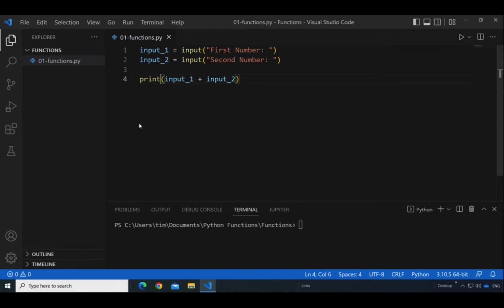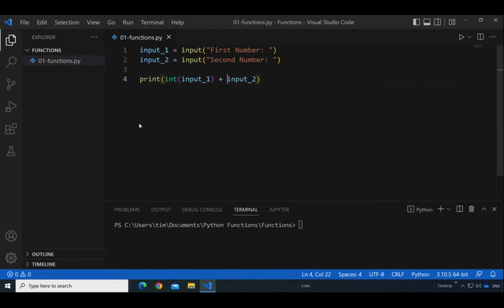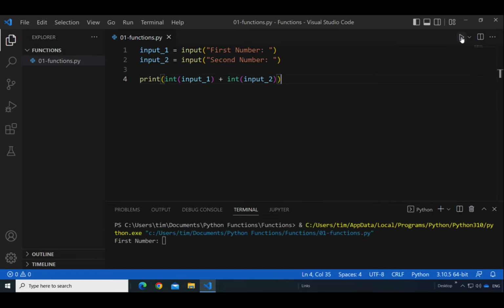Plus symbol between strings does what? It does concatenation. So we have to cast this to an integer, right? And remember, when we do our casting, the data type of input_1 and input_2 is still a string. It just represents it as an integer in this case.